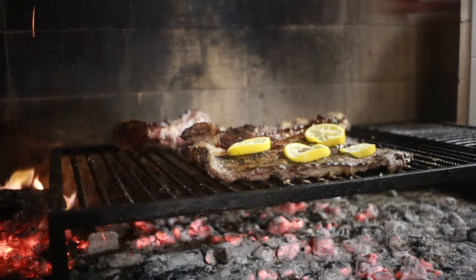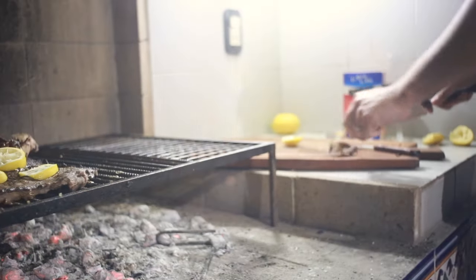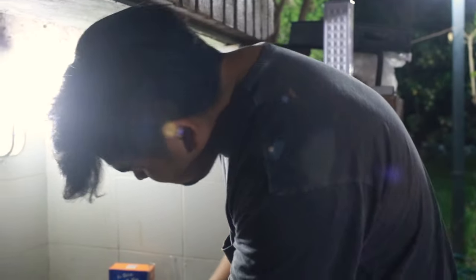Okay, so I got my friend Pablo here helping. He's going to cut a tip of the matambre, the roast meat, and we're going to have a little try at it. Let's see how this goes. How are we going, Pablo? Nice. Okay, we're clean. It's good. It's got the lemon flavor, right? Yeah. Okay.